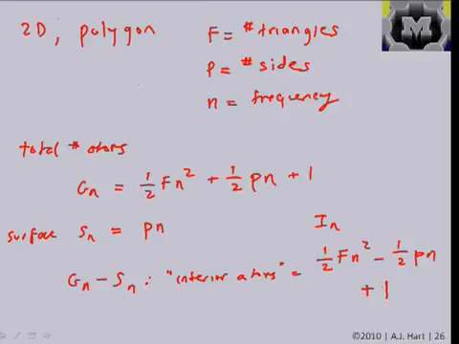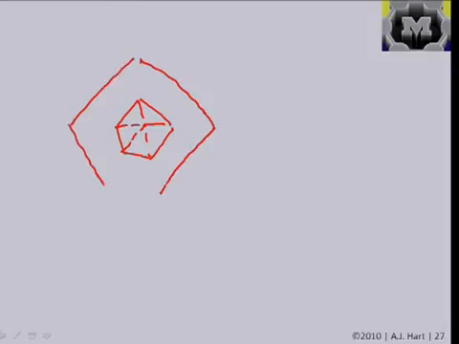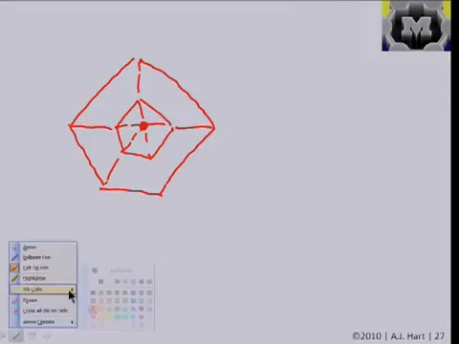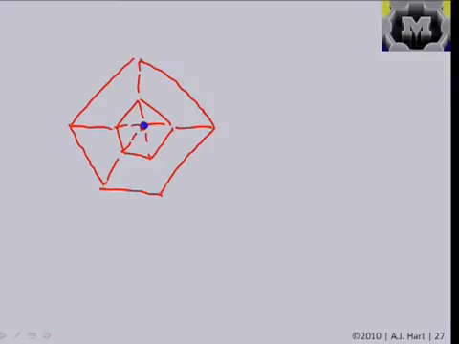And so if we had, for example, a pentagon, and we started with one atom in the center, and I draw the best pentagon I can from that center, and then I drew another pentagon out here, trying to keep the side length of all the triangles the same. That's a bit imperfect, like so. So I have one atom at the center, 5 atoms around at this first level, or at this first frequency.